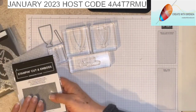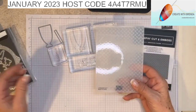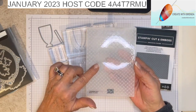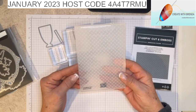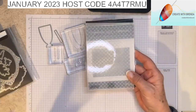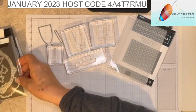The other thing featured on our card is the metal plate 3D embossing folder. This comes from the Ready to Ride suite with the motorcycles. But I wanted to show how this metal plate 3D embossing folder can be used elsewhere too. It's really pretty. It's 3D, so you get that real deep emboss.